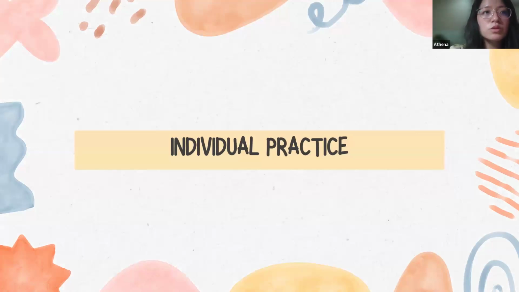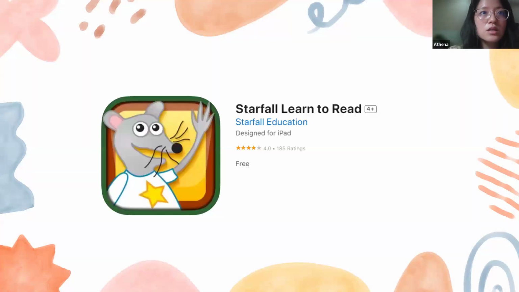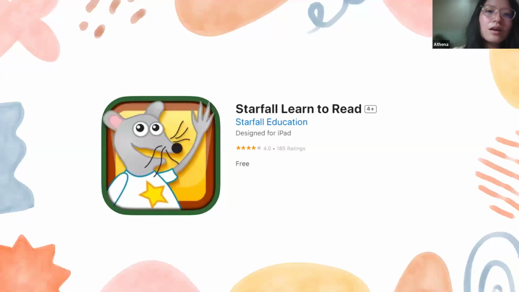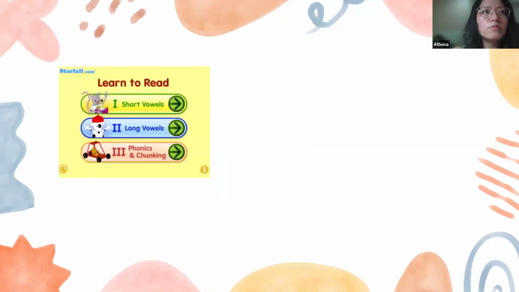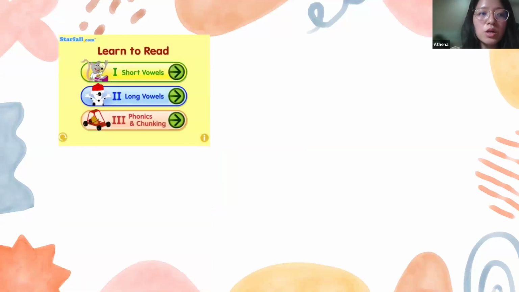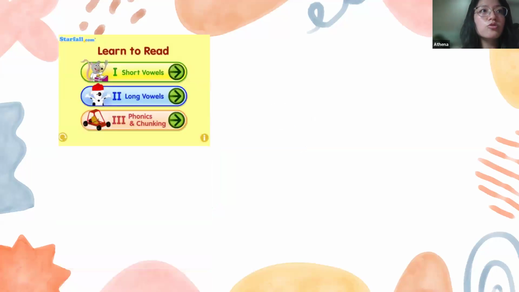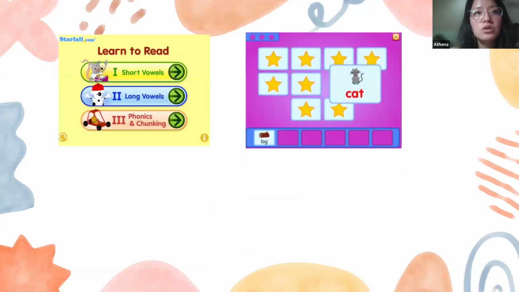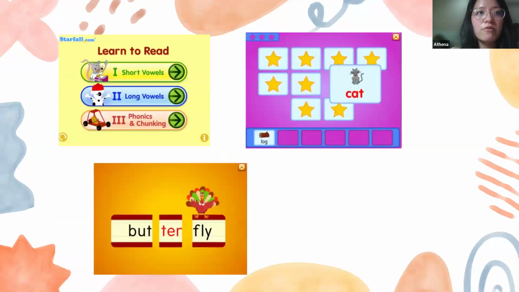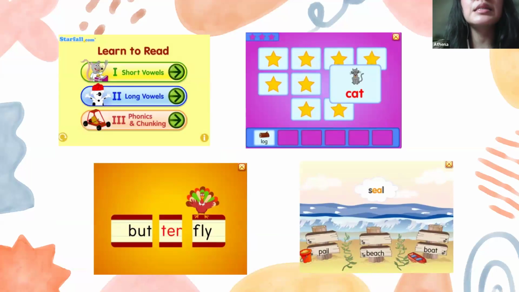And we know a lot of schools have iPads or some electronic devices students can use in classes. So you can download apps like this. I think there are all kinds of apps, and with this kind of app you can practice what we have mentioned. And for the slower learners, you can also encourage them to play such games with their electronic devices. Like short vowels, long vowels, phonics, and chunking. Those are all ideas that have been put into the game, so they can play alone. These are what we mentioned, the vowels, the onset, the rhyme, something like that.